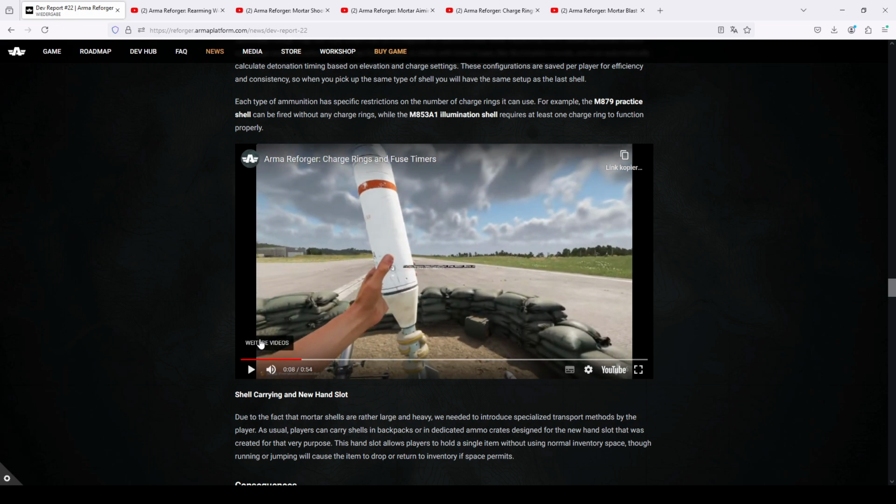That thing should be carried by a person with two hands, because I'm pretty sure, how do we call the guys loading the mortar? Is it the loader? He would probably, in real life, hold the thing with two hands before he lines it up for the tube and puts it in. And his gun would probably dangle off a sling or be on his back or put on a sandbag next to it.